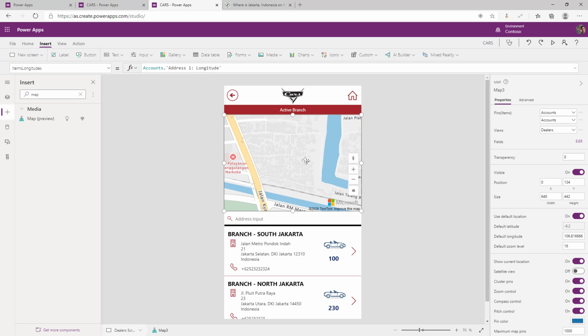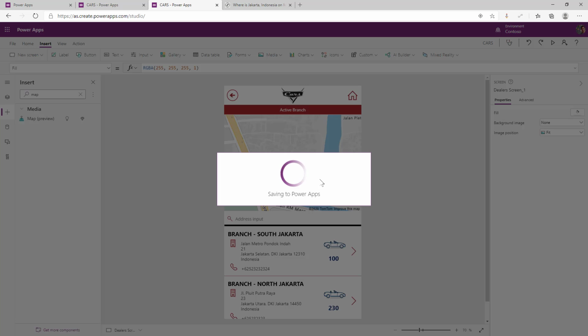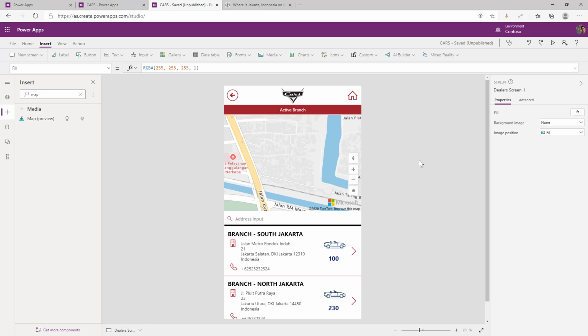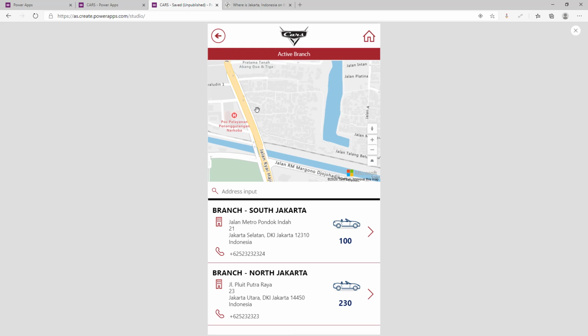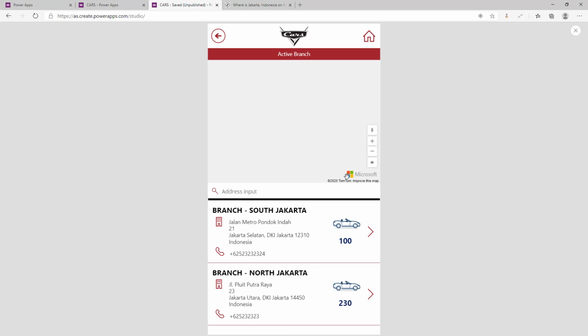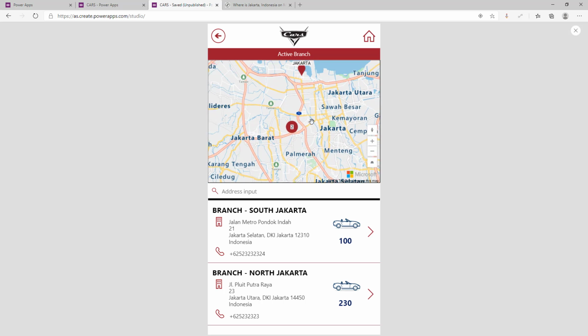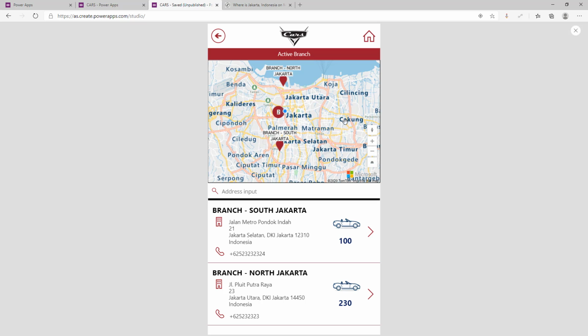Okay, and then I save it. After you save, you can just preview. Then go back to refresh the map. And yeah, that's easy, right? You just need drag and drop and a little bit of coding. You can achieve this feature.